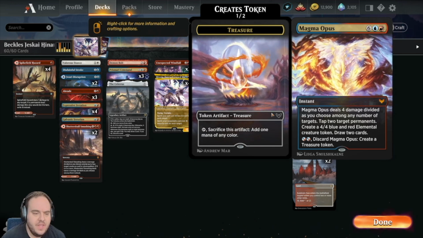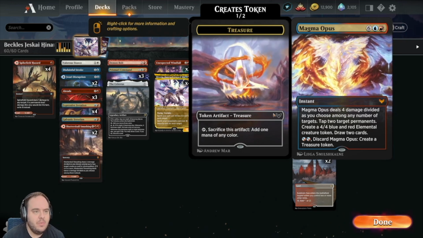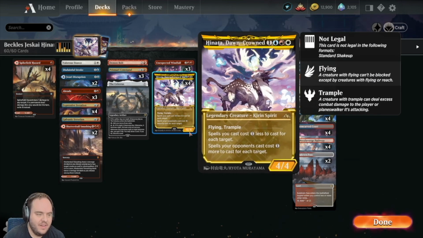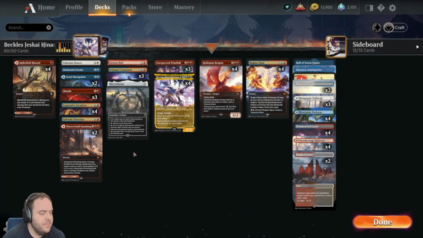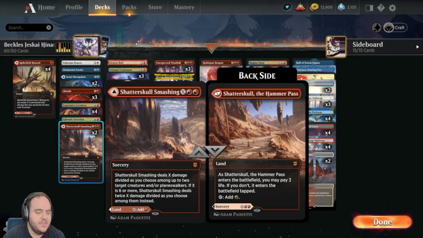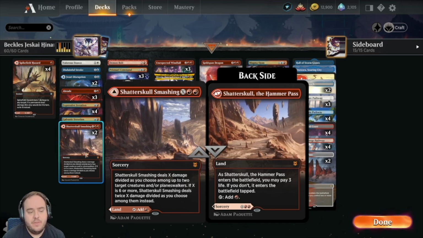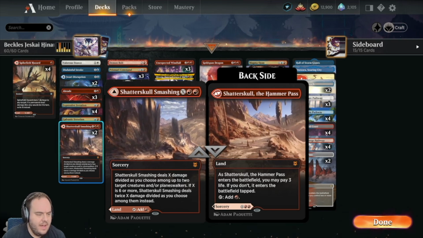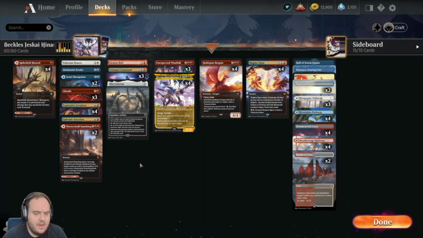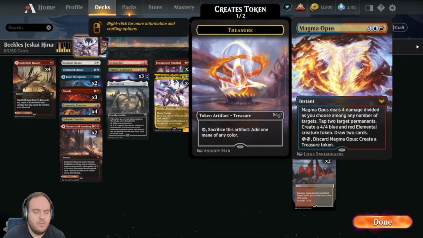And so Magma Opus is one of those cards that always needs an enabler, and Hinata is an enabler that also just happens to deal 4 damage in the air very consistently. So we're pretty happy there. Similarly, Shatterskull Smashing becomes an excellent removal spell, because as you add more targets, you get to discount it even further, and so you can generally rip a lot of damage off with this. There's a lot of things to like about this deck, but you can really blow things out of the water with Magma Opus here.